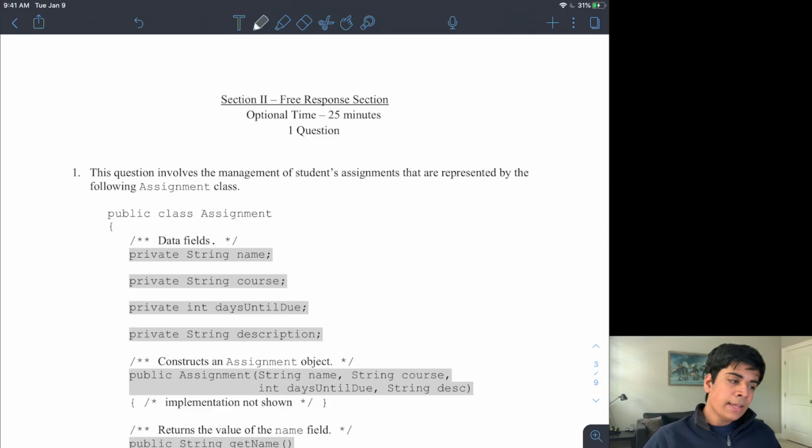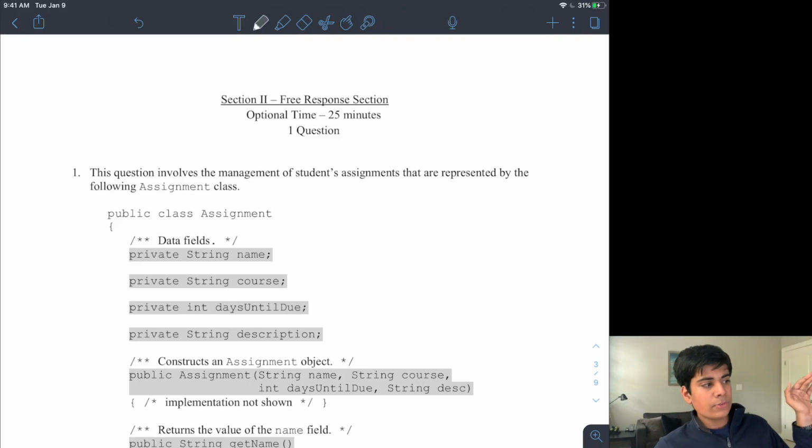Now, I've modeled this question very similar to how the actual question could be written by the College Board. So when I write it in a specific format like this, it is the same format that the College Board uses on the AP exam, and this is reminiscent of what you see on the released free responses.